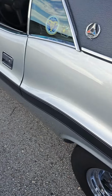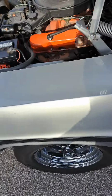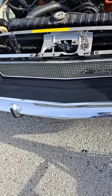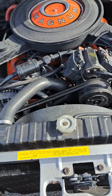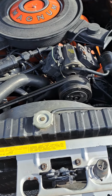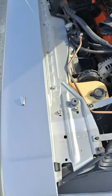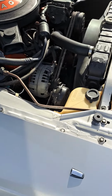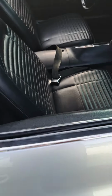All right. Oh, a Dodge Challenger. Very nice. Challenger, Charger, all part of the Mopar line of the late 60s, early 70s. It's got a 383 Magnum in this. That could be the original engine. That's the original AC compressor for sure. Looks like a York. I believe that's what that is. Again, in very good shape.